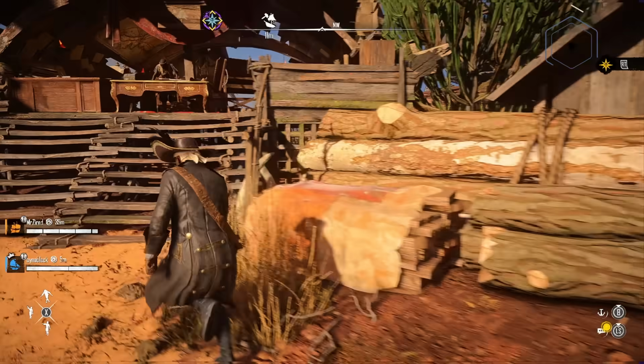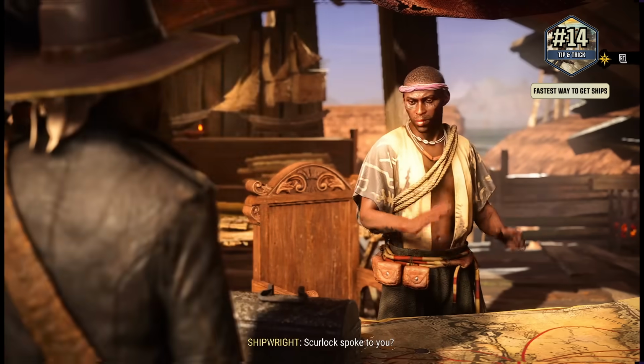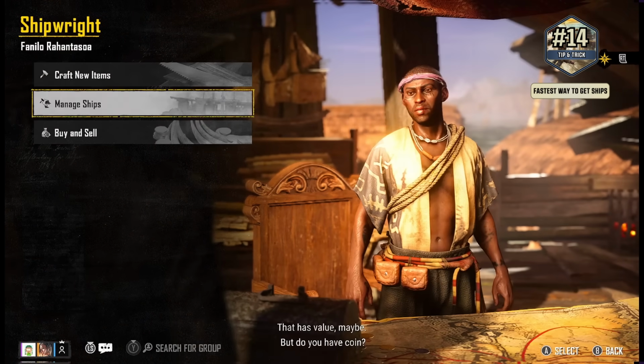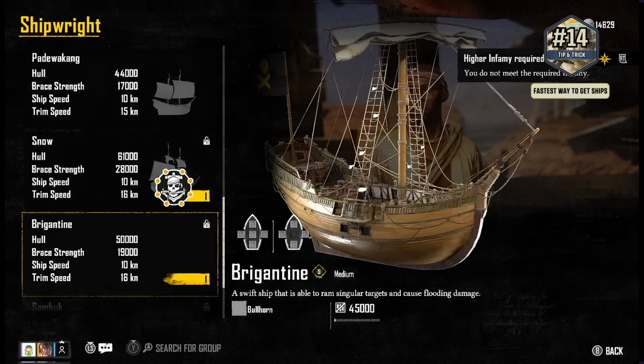Tip and trick number 14, fastest way to get a ship. We got a shipwright where we can craft the ships. It can be very tempting to buy the blueprint and craft them, but remember that they are locked behind the infamy level, and also they're going to be very costly.